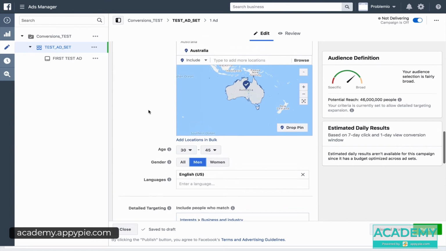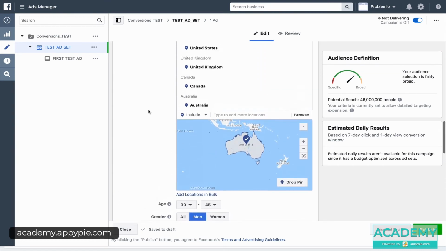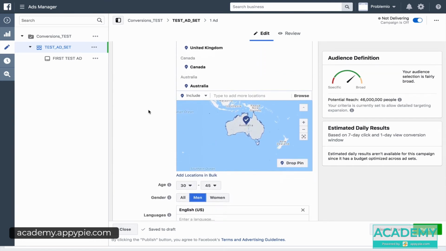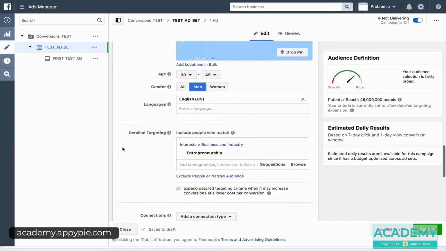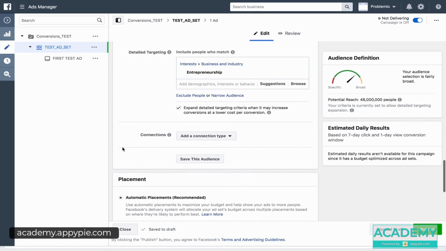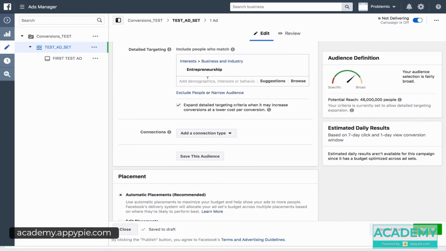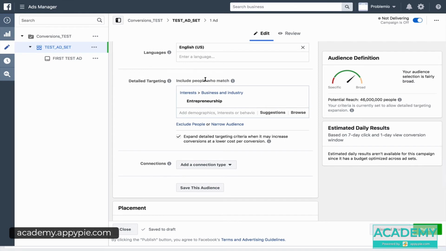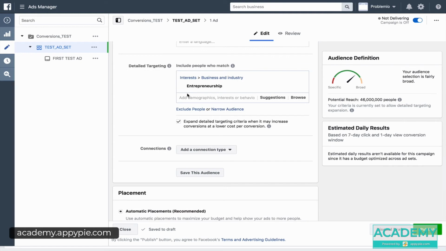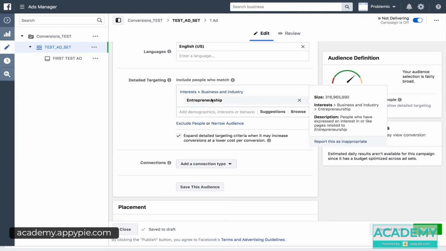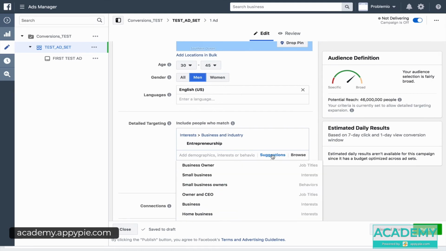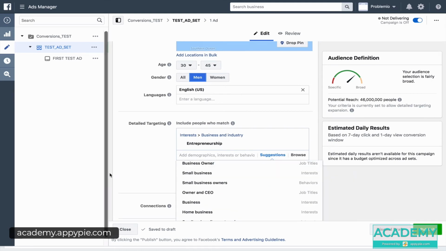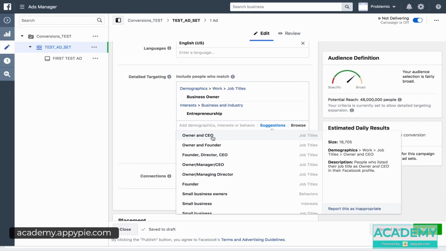So what we've gotten before are demographics that we can measure with a lot of accuracy. Someone who's from Canada, they're from Canada. So there's very little error. But the following are going to be more error prone. So we're going to go to things like interests. We've already chosen people who are interested in entrepreneurship, so let's take a few additional suggestions that they have. Business owners, maybe. Owner and CEO.